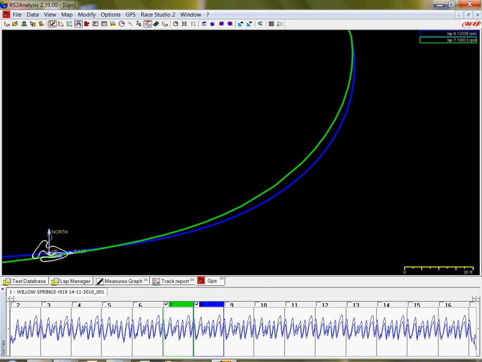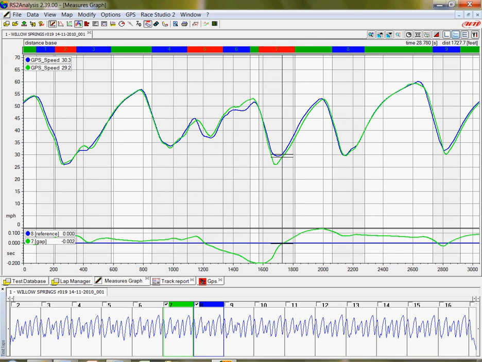So what I should have done is let it track out more. And look at that big difference right here. I should have let it track out more, because I ended up paying for it big time. See, I'm starting to mess up right here, and this is where I'm almost losing another 1.5 tenths.